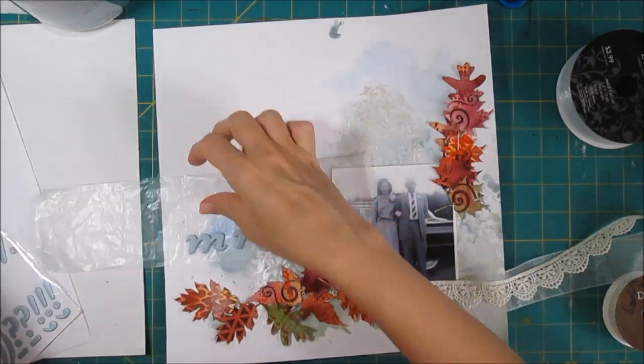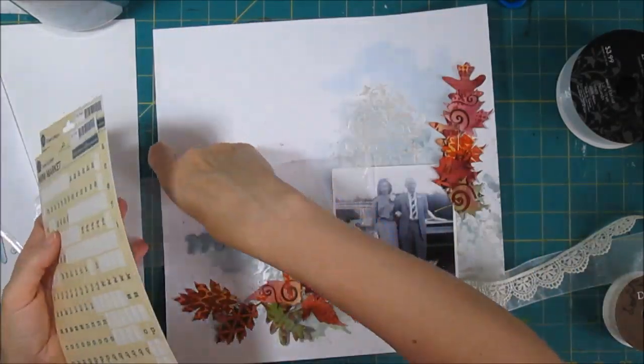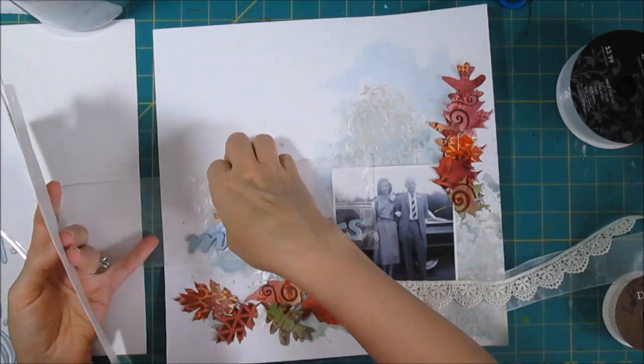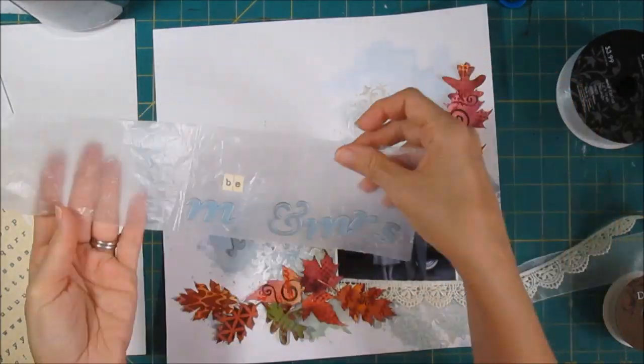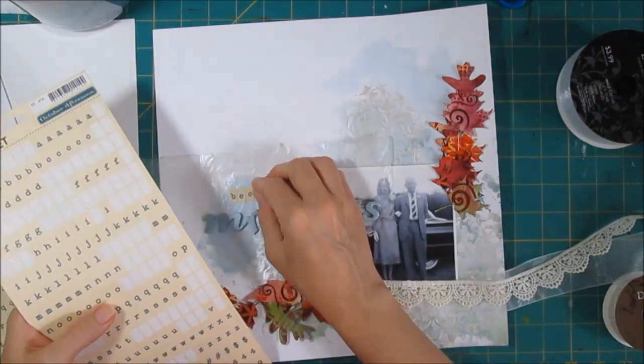Okay, and I have a few more stickers. These are from October Afternoon. I have a set that I'm about out of, and I want to make sure they matched, and they do. But it's going to say Becoming Mr. and Mrs. So we've used some stencils here.